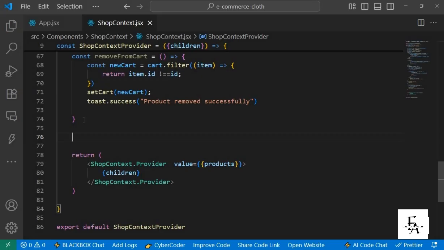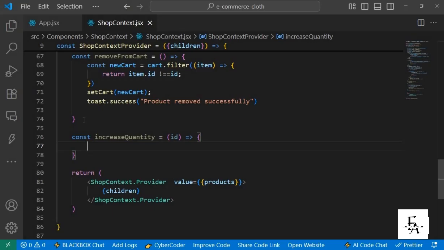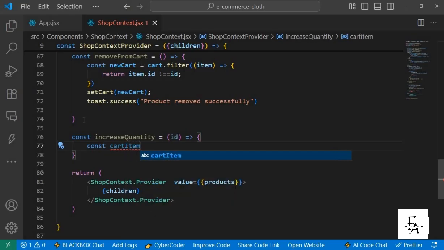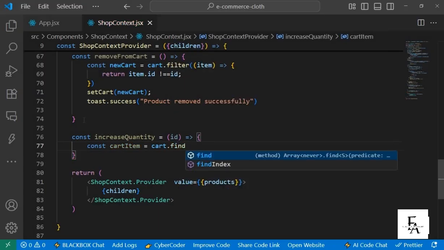Then the next function that we need to work on now is to increase the quantity of a specific product in the cart. So I'm going to name the function increaseQuantity, and we're increasing specifically by ID. The first step here is to find the product in the cart by its ID. So we're going to have const cartItem equal to cart.find.